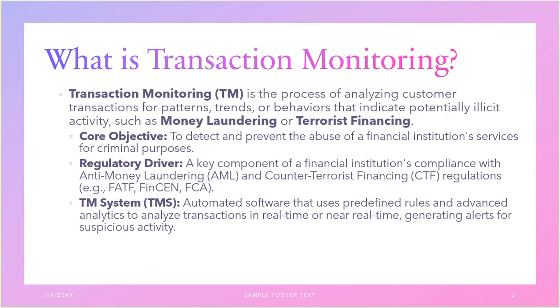What is the core objective of transaction monitoring? Transaction monitoring helps financial institutions detect abuse of financial institutions used for criminal processes. In the criminal process, many criminals need the financial systems to move their funds. So transaction monitoring is a process to detect such transactions and identify such patterns or behavior in the process.